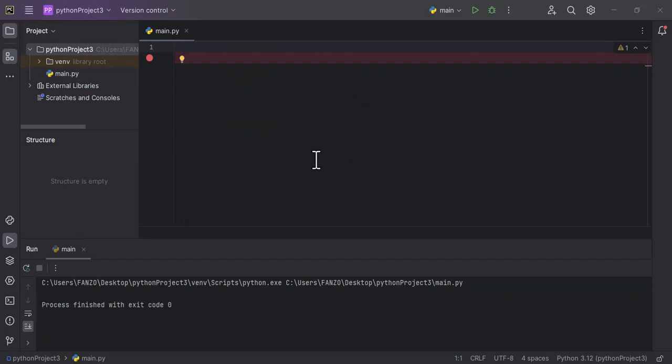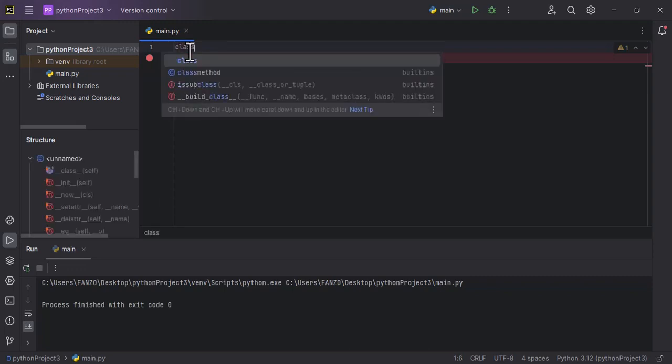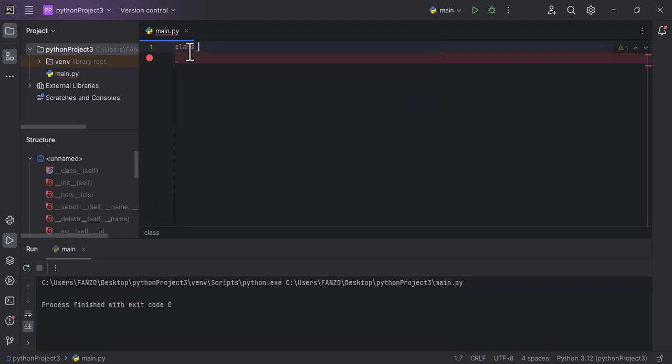Right, guys, let's try to build on top of what we have. And what I'm going to do this time is simply create a class so that we may be able to demonstrate something in here.